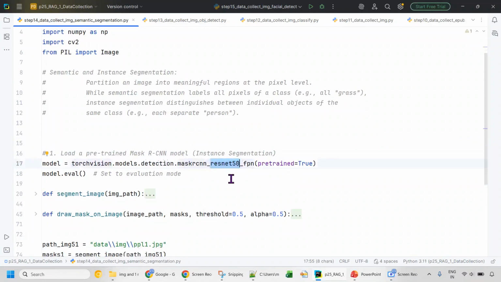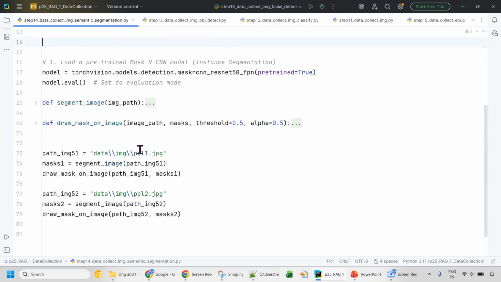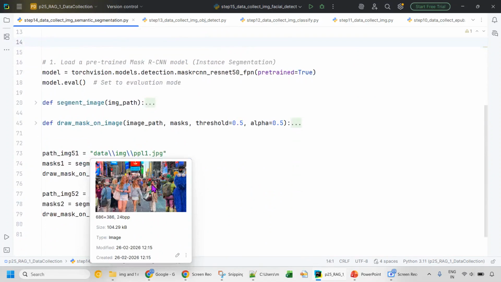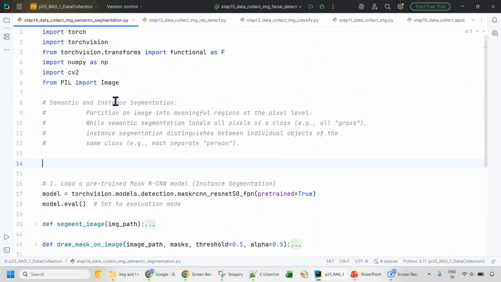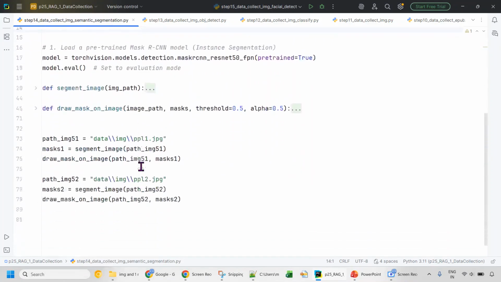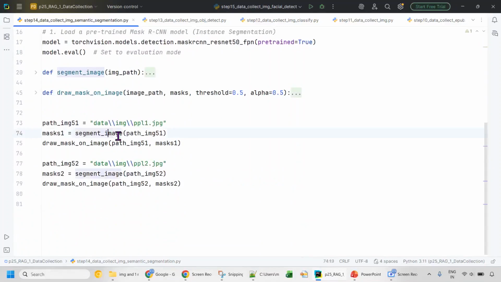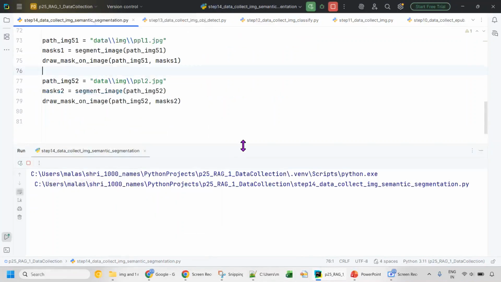Okay, so this is trained with multiple images, and there is already a data set. Based on that, we can pass on some images. For example, this one. We can pass on this image and say, okay, identify or segment the person. So the first thing we are going to do is draw a mask on the image. So first let us run this, and then we'll see the output, then we will be able to recognize what we have done.